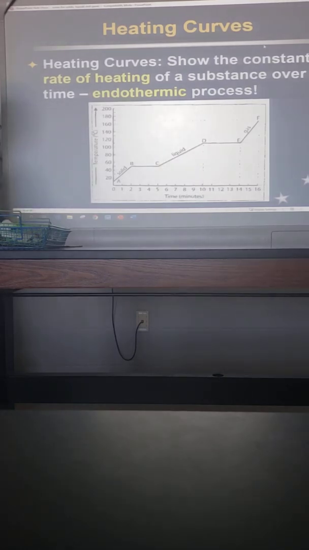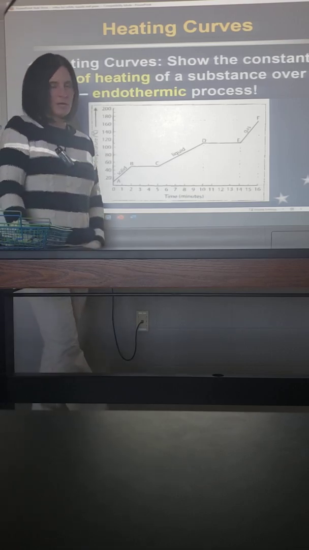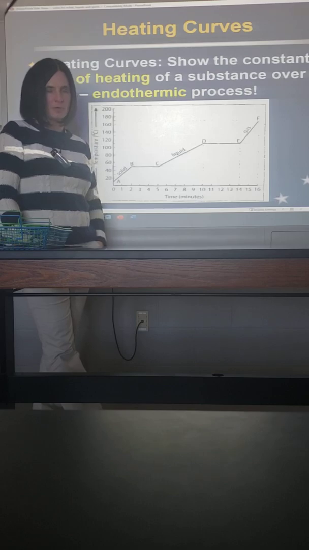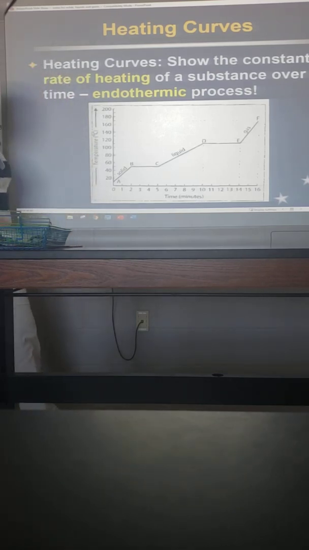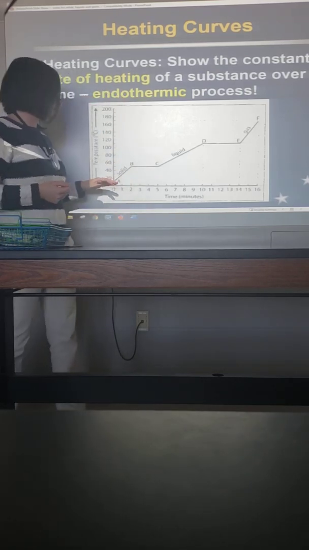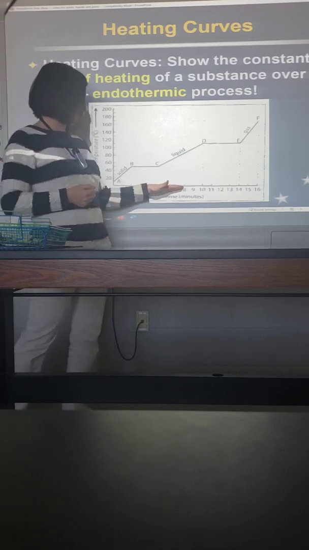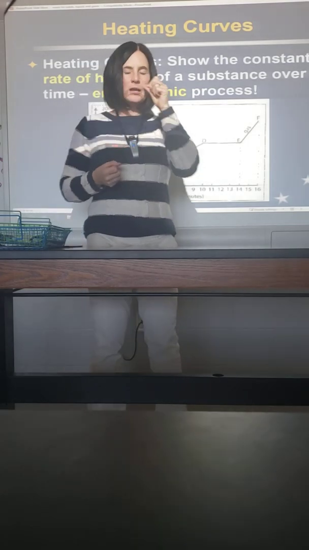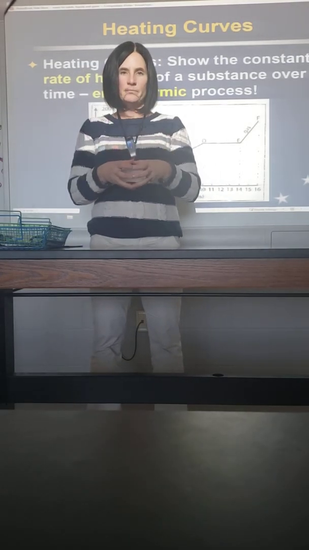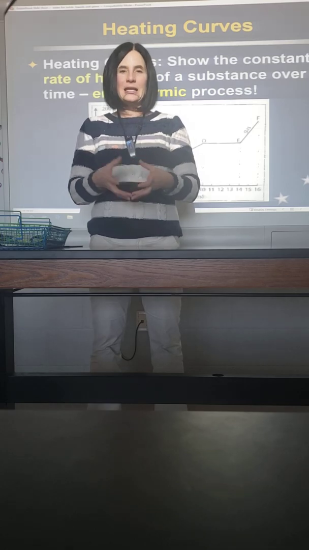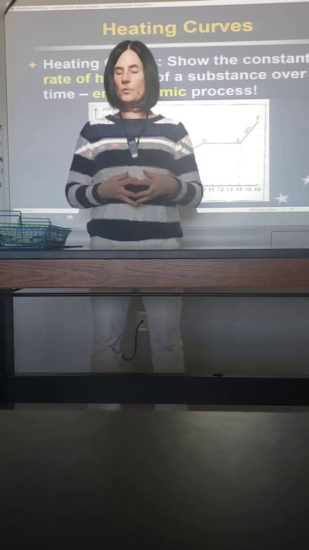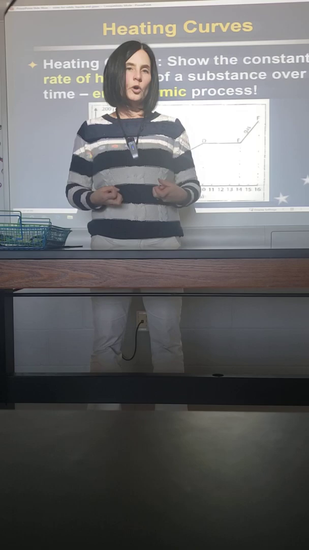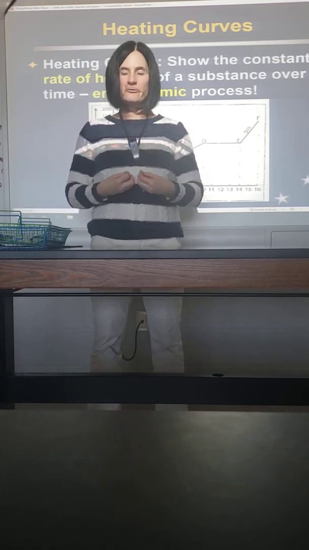Okay, so the heating curve below is going to show the constant rate of heating over time. This is called an endothermic process, and we've talked about this a little bit before in one of our other units. Endothermic means it is taking it in. Heat is being absorbed. So as time goes by, thermal energy is being pulled into that system. Think about it logically. If you have a solid ice cube, to get it to melt, it needs to get hotter, right? It needs to increase the temperature. The way to do that is for it to be able to absorb, take in heat from its surroundings.